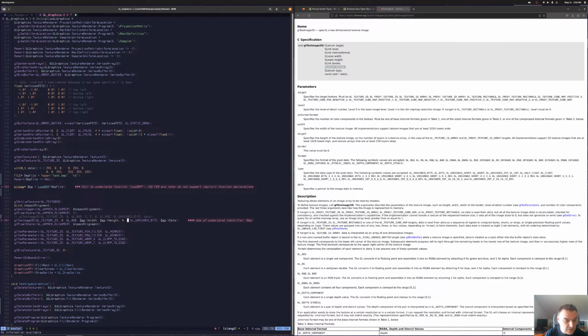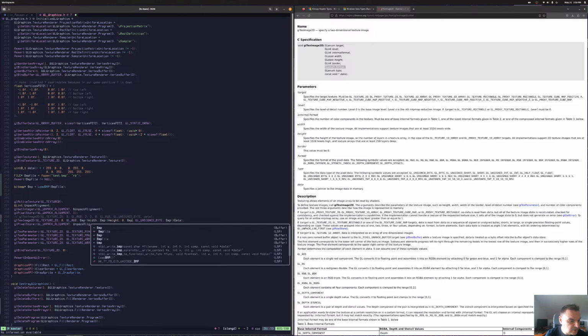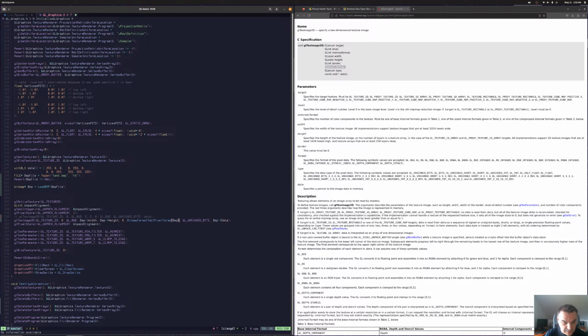Okay, so I'll call it pixel format. BMP format to pixel format, to GL pixel format. And let's just pass in the BMP pointer.